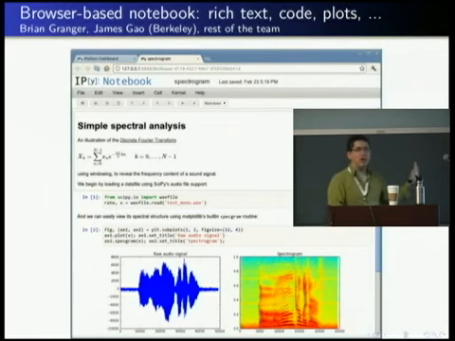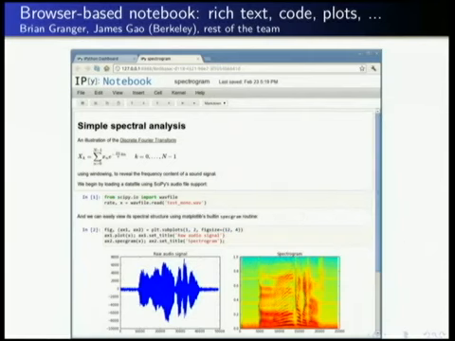So you do need a fairly modern web browser for this to work, but as long as you have Chrome, Safari, or modern Firefox, it works fine. But the advantage of this environment, and you'll see a lot more of this in a minute, is that in addition to executing code, you can also type text, and the text can have rich formatting, it can have hypertext links, it can have mathematics, which for us as scientists is very important.